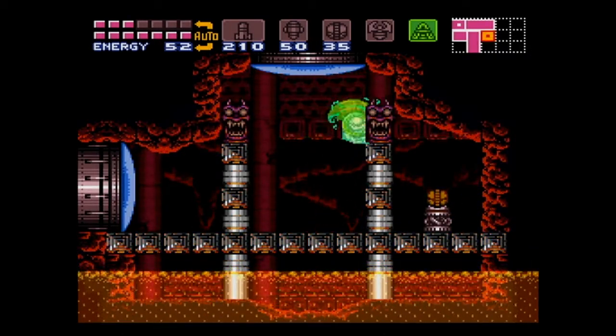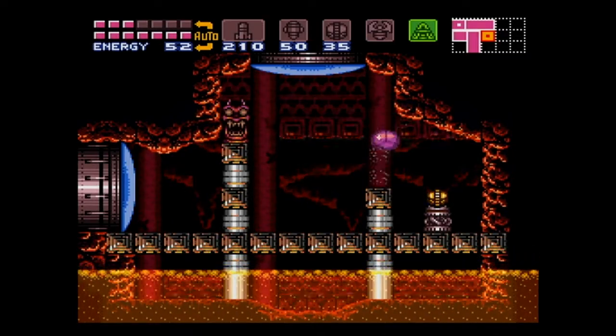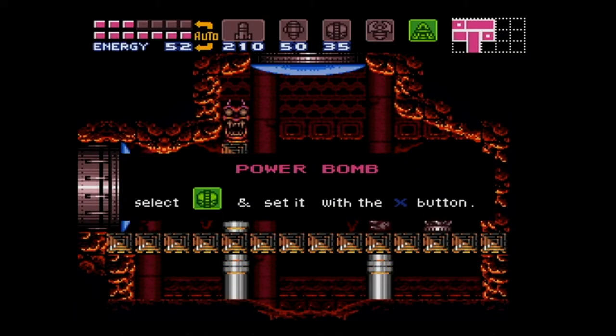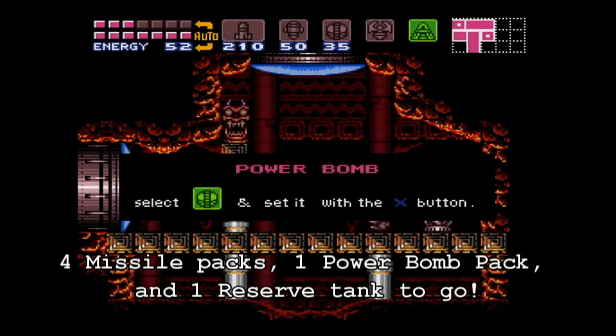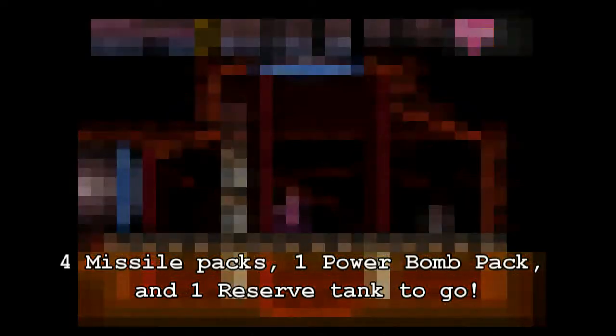Something with the audio is on my end, sorry. Anyway, once you get in there, you need to shoot or bomb off that top part. Those two below it are fall away blocks, and you get another power bomb. That's one of the 2 power bomb upgrades we were missing. Anyway, on to the next part.